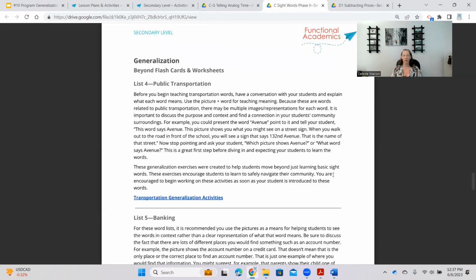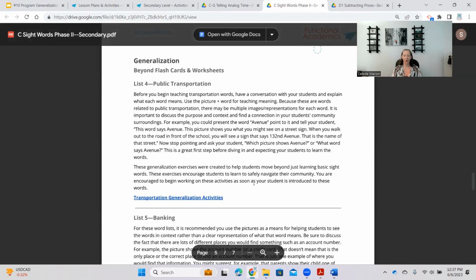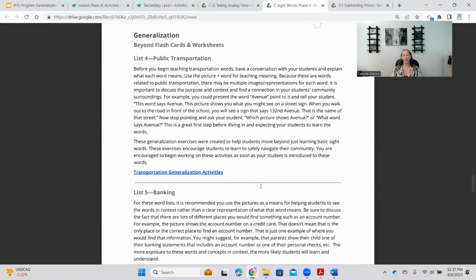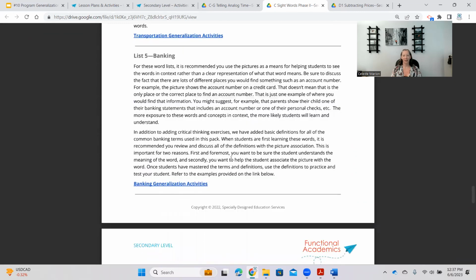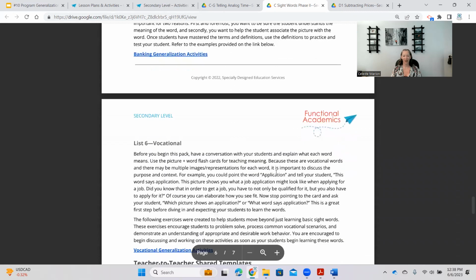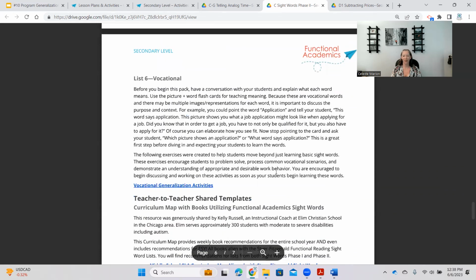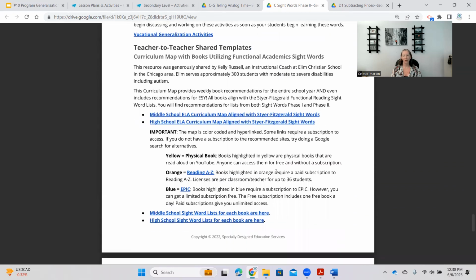So taking those words into the community, where in the community can you find the words that say bus, avenue, street, right? Street number. I've seen a lot of teachers do smartphone cameras where they take pictures of the words that they see in the community. There are some ideas here for banking activities and vocational activities. And then we have these teacher shared templates.